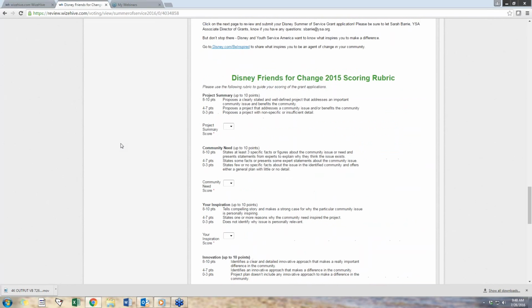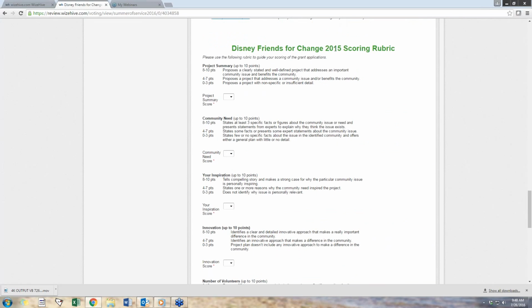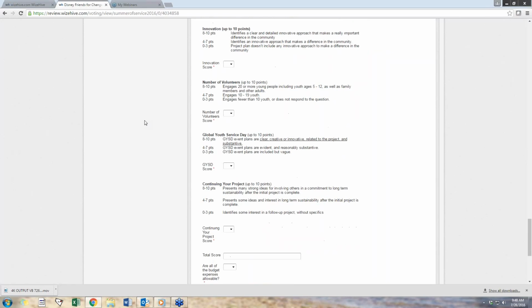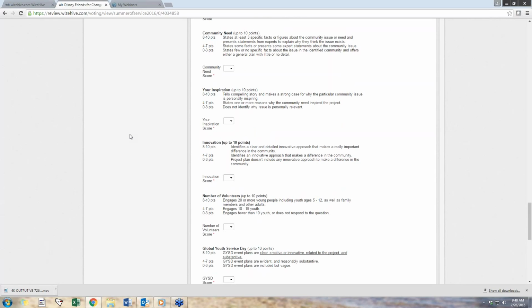It's really cool. So then if you scroll to the bottom, you'll see, I need to change the date on this, so note to self, you will see the scoring rubric. And so this is where you go through and decide how many points you want to give based on each of these questions and issues in their application. Totally up to you, your judgment of the application. Some of them are more specific. For example, number of volunteers, you're going to give it a grade based on the number of volunteers they suggest, versus inspiration, kind of open to interpretation on that one, but it is important to make sure you're giving them the correct score.